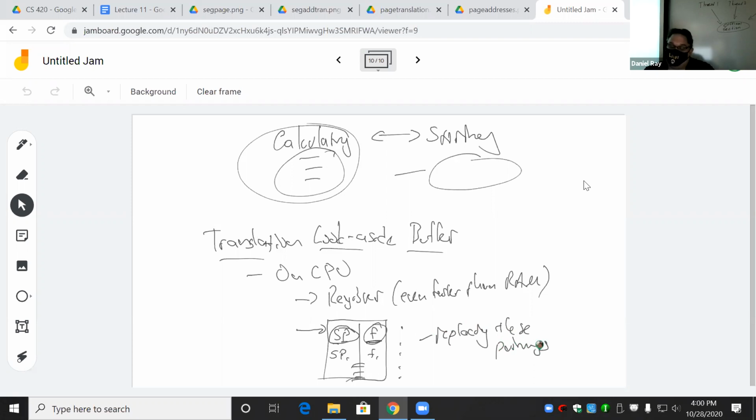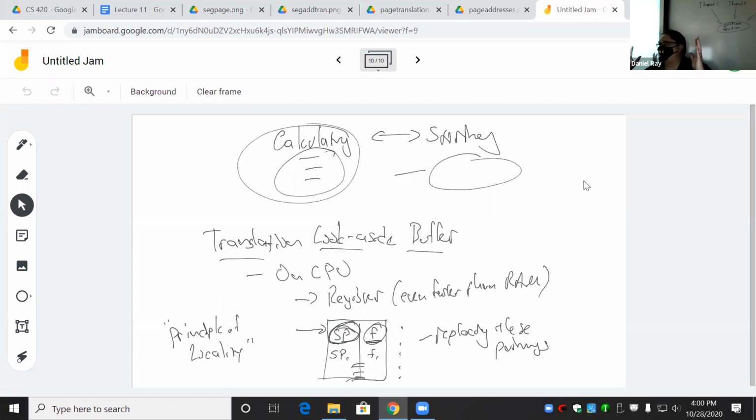And that scheme is based on the principle of locality, which is a fancy way of saying if I have looked up a certain page in a certain frame recently, then it is likely I am going to look up that same page again soon. Okay? And why is that? The principle of locality actually says, look, instructions and data are going to be accessed close to each other. I think I mentioned this before.